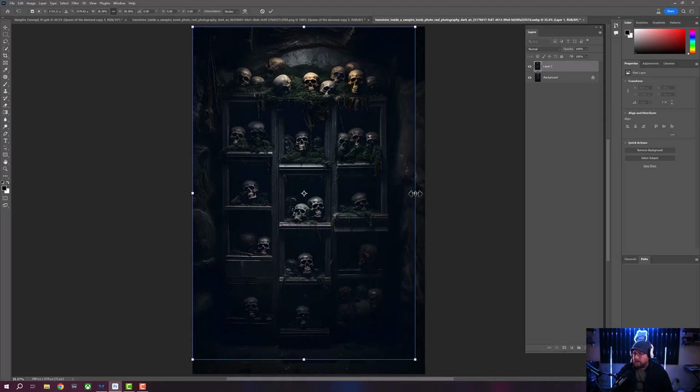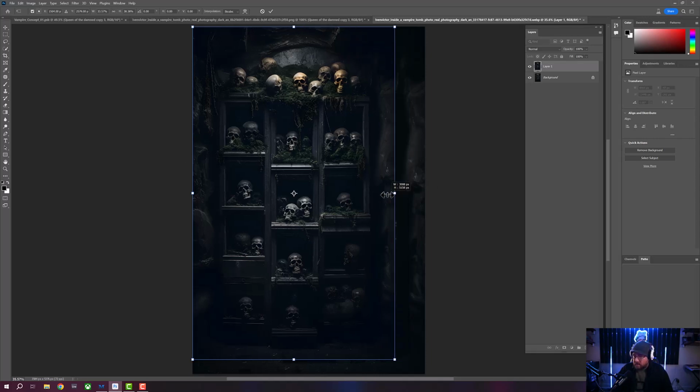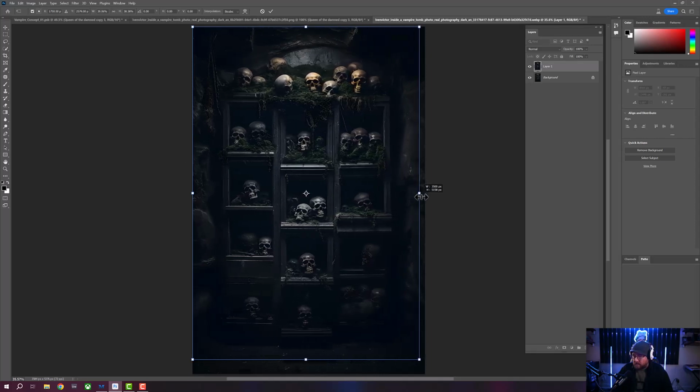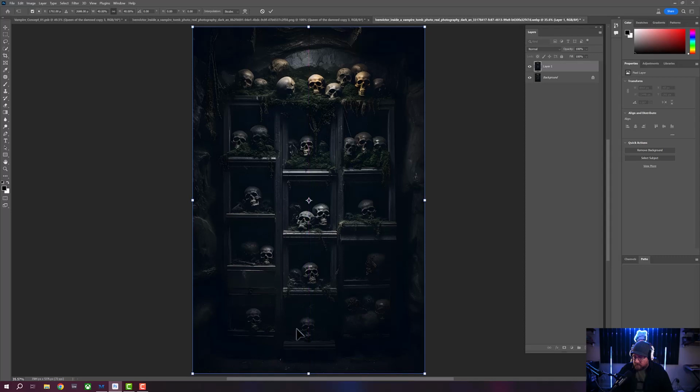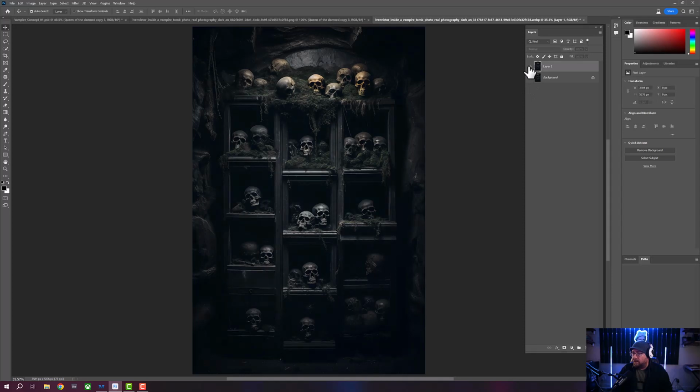So now if we just grab this side but hit shift on the keyboard, then we can independently scale that, and then if you get close to the edge, it'll snap. Do the same thing, hold shift, grab this bottom one, drag it down, it snaps, and let it go, and then hit enter. Now we are completely on top of each other and exact.